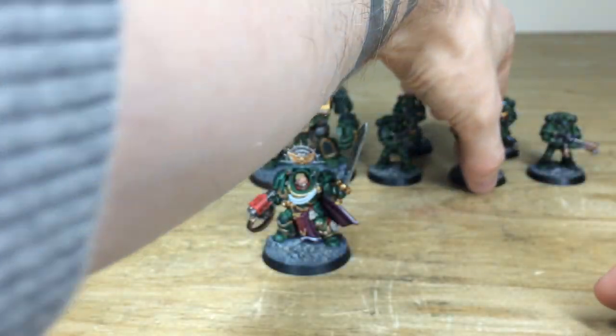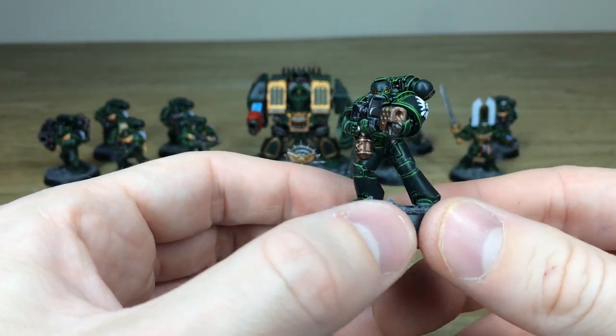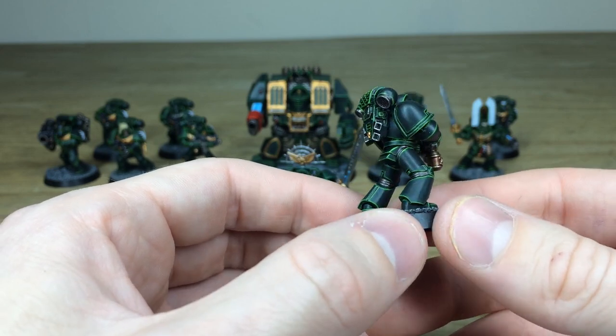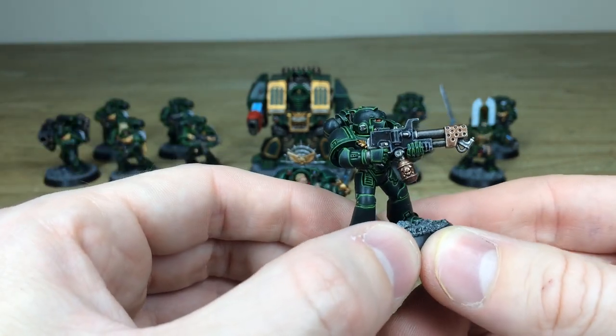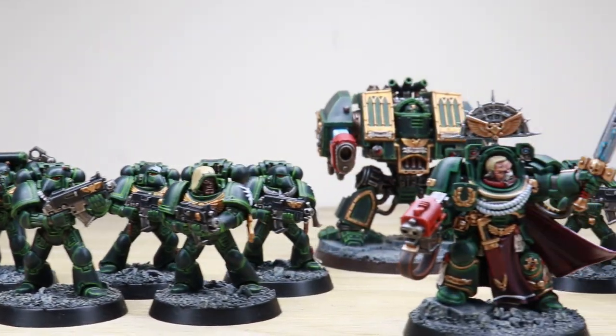And lastly, let's have a look at the Flamer from the Tactical Squad. A really cool weapon, again just done in a really super, super clean finish. You can see again the same consistency across the miniature for all the highlighting and everything that's on this chap. Really do love the little white catch lights in the lenses as well, just to show that light refracting on the lens. And then let's have a look at the Venerable Dreadnought himself.